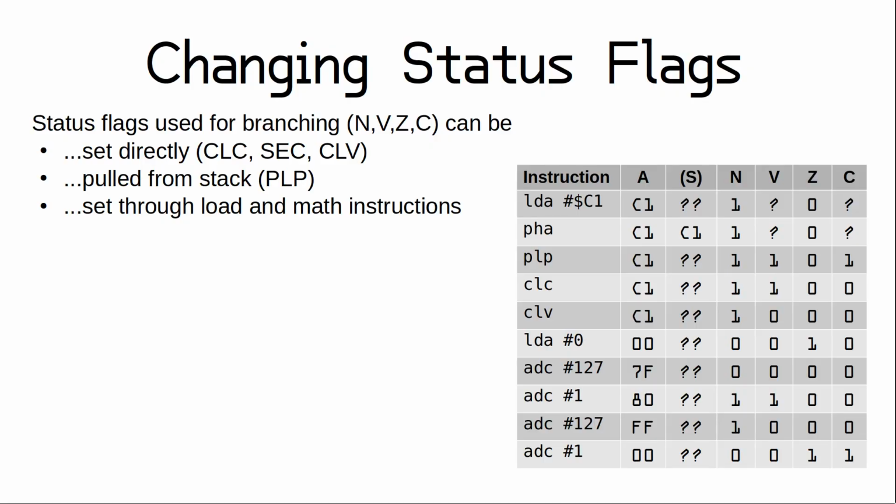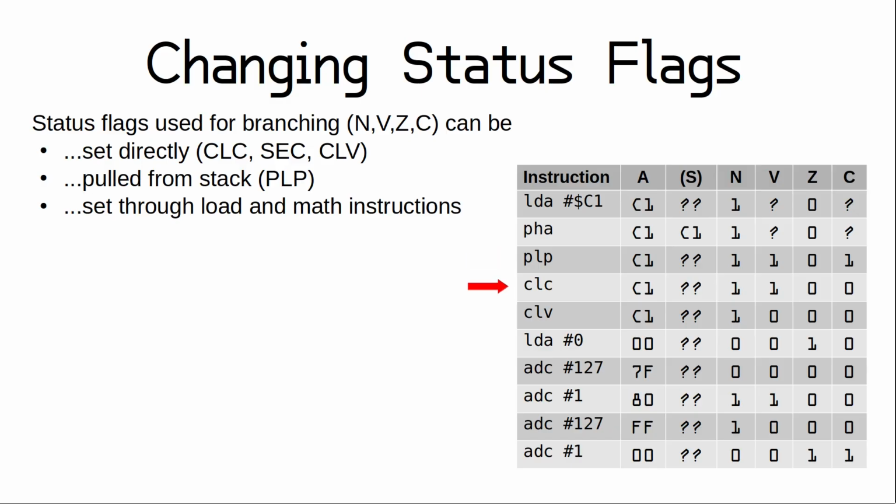This isn't part of the example program for this lesson, but just an illustration that shows you the values in the accumulator, the top of the stack, and the 4 status bits we care about for branching. First, we load the value we want to load into the status register into the accumulator. Hex C1 means that the N, V, and C bits will all be set and the rest clear. To get that value in there, first we need to push this value onto the stack with a PHA, or push A instruction. Then we can do a PLP to pull it into P and set those status bits, so now all 4 have a known value.